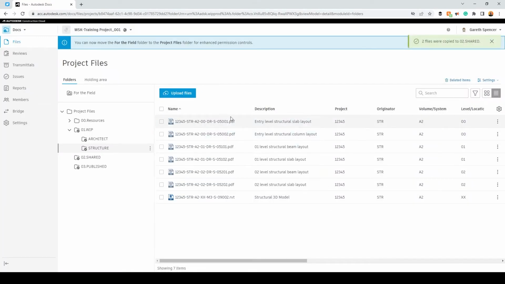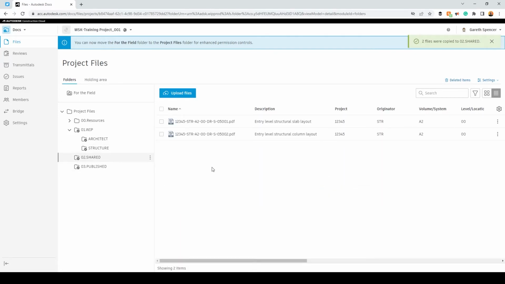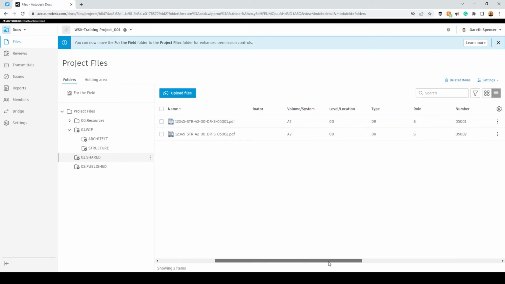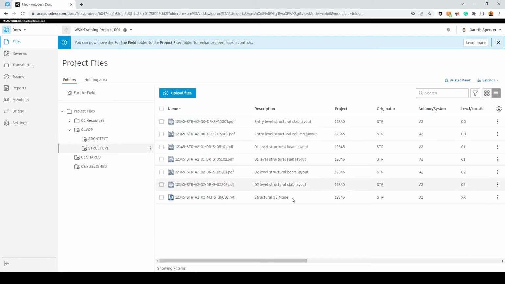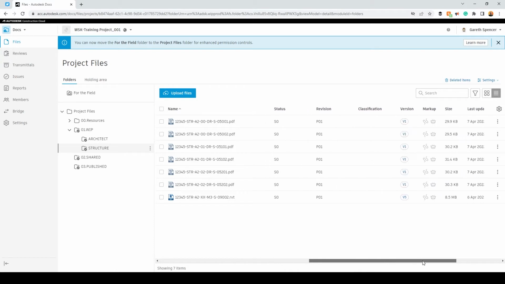So what it's doing, this is your record copy here in the work in progress, and this is the file that you're sharing with the rest of the design team here in this location. What you'll notice if I scroll across the right hand side, we have the version number 1, and the same will appear in here with the version number as 1. Okay, one thing to be wary of here, if this version number, for example, was 10 and you transferred it across into the shared area and it was the first time, in the shared area it becomes version 1.